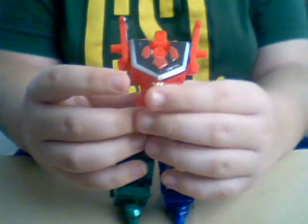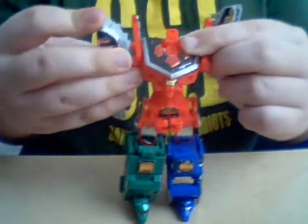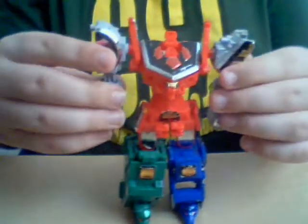Camera up a bit, just so you can see it. The line head out again. Okay, let's go back in there. And you pretty much attach this arm, and then this arm. So it's starting to build up there.